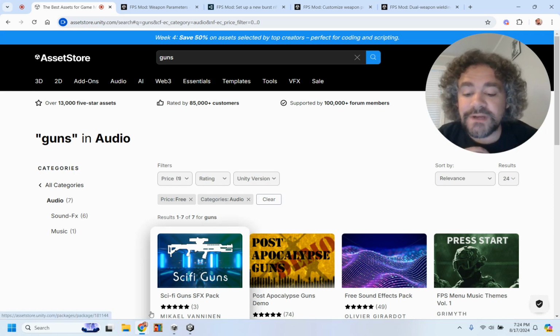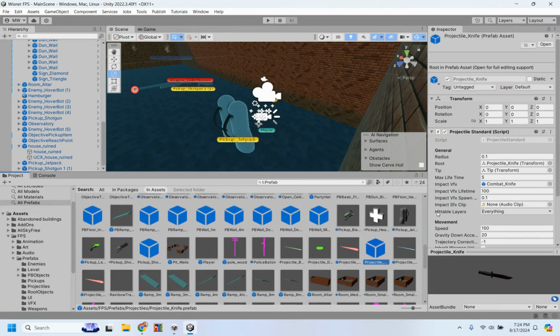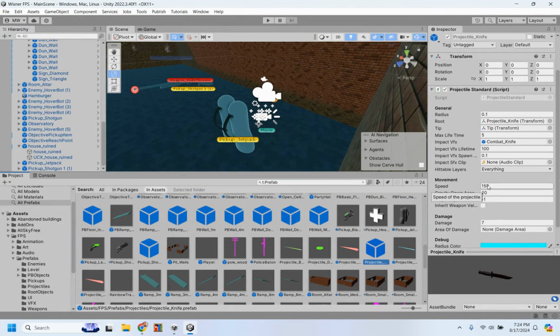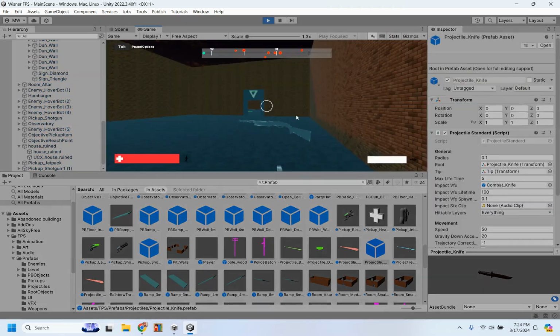You can also, I forgot to mention, change the settings on the projectile. So in the projectile here, there is speed. There's speed. Haha. How did I not see that earlier? Let's change the speed of this knife. Instead of 150, what should we set the speed to, guys? Maybe just 50? Let's see what that looks like. Oh, I'm so glad I went back and looked at this. I knew there was a way to do it. How did I not see that earlier?